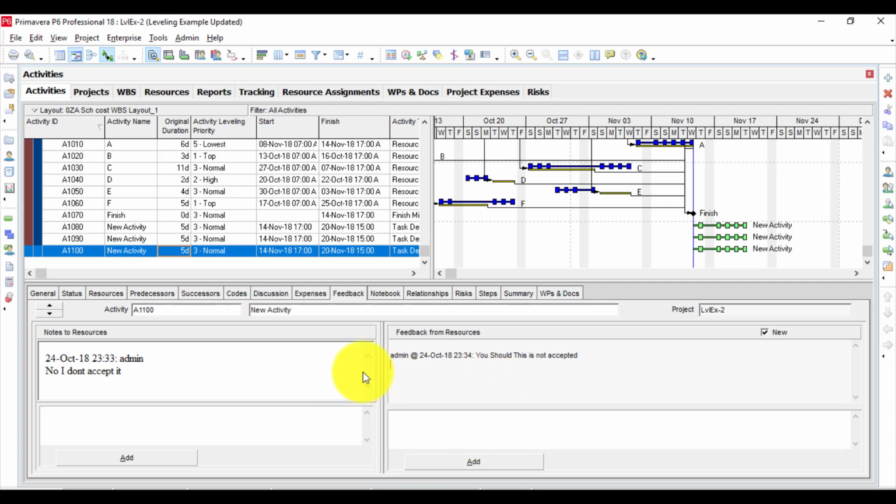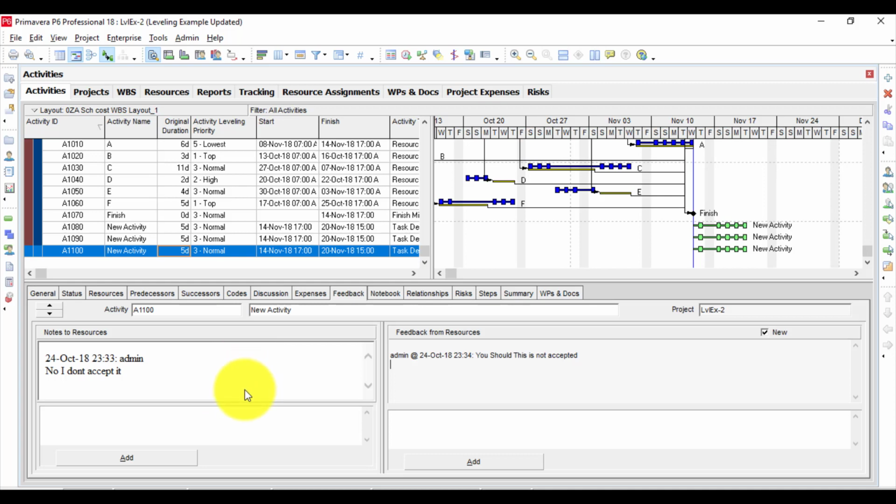Here, because it's the same, I am logging in the same, but if I log out and log in with another user, I can come here and make feedback and the same applies to that. So all these written messages are reviewed by everyone, and you can delete it at all. You can delete it at all.